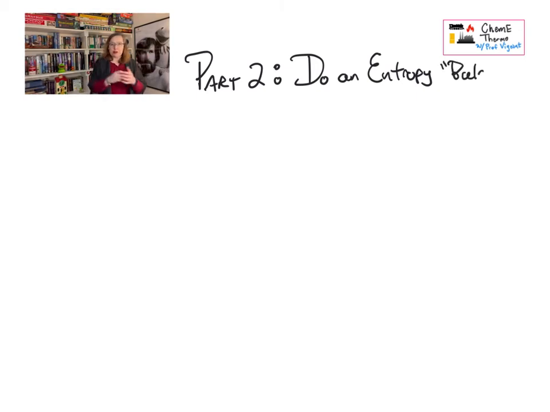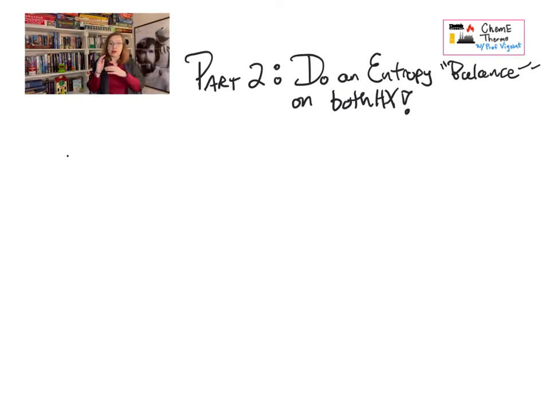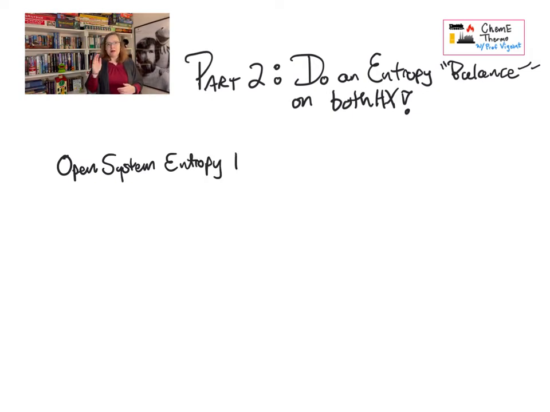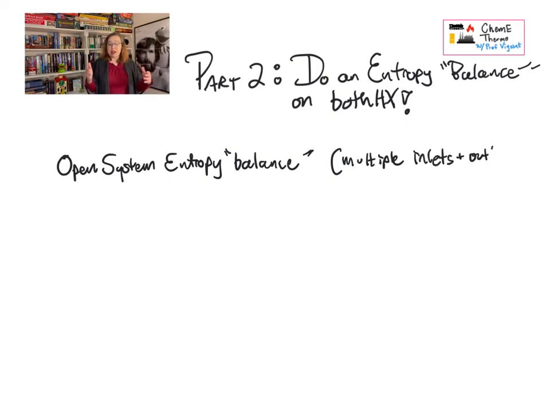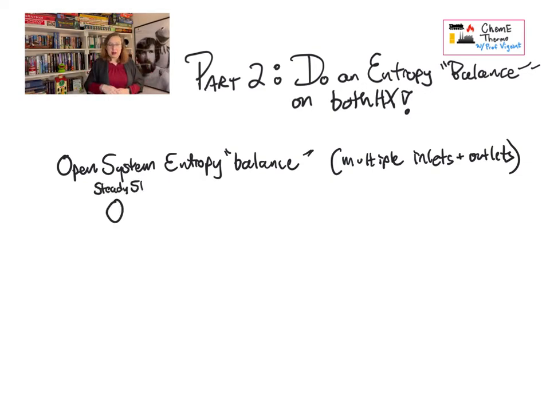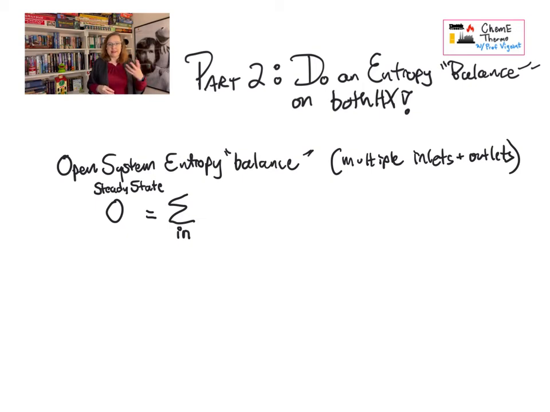I write 'balance' in quotes because unlike mass, momentum, and energy, entropy is not actually conserved. The entropy of the universe can increase, whereas the energy of the universe cannot. We call it a balance because when a system can be done reversibly, the entropy of the universe does not increase and doesn't go down — it's unchanged. That way, for a reversible system, we can in fact write a balance. But we don't know yet whether what we have today is a reversible system. So: open system entropy balance — here is a convenient way to present this, giving ourselves multiple inlets and outlets.